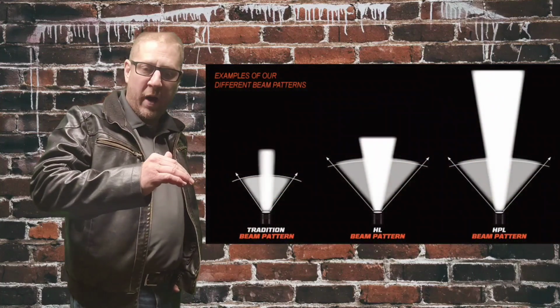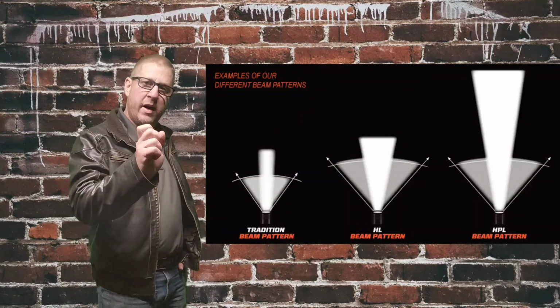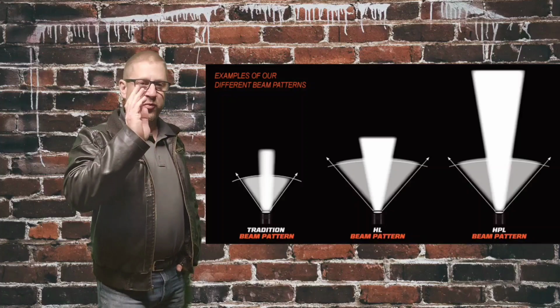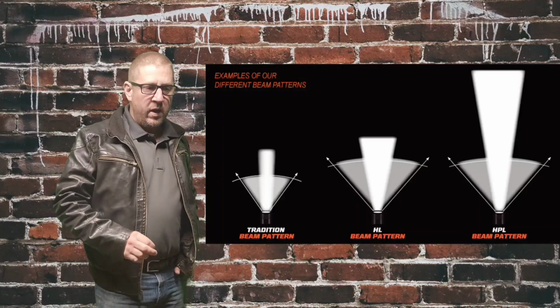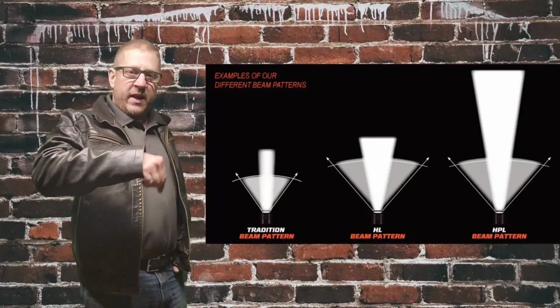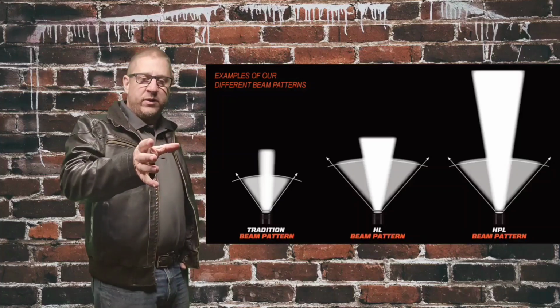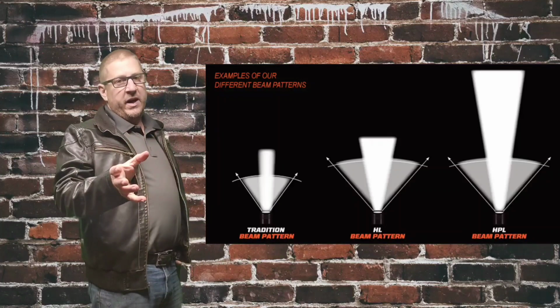Another thing to look at, and this is something that's kind of off of the main topic, but look at the terrain around the property, and especially like I mentioned earlier, that this particular property that I'm looking at right now has a lot of open space leading up to the property perimeter. This is going to determine what type of flashlights you will want your guards to use. For those long, wide open spaces, you're going to want a long, narrow beam for a flashlight that throws really far. For the areas inside of the property where you've got the houses and the homes, you're going to want a different kind of flashlight for that.